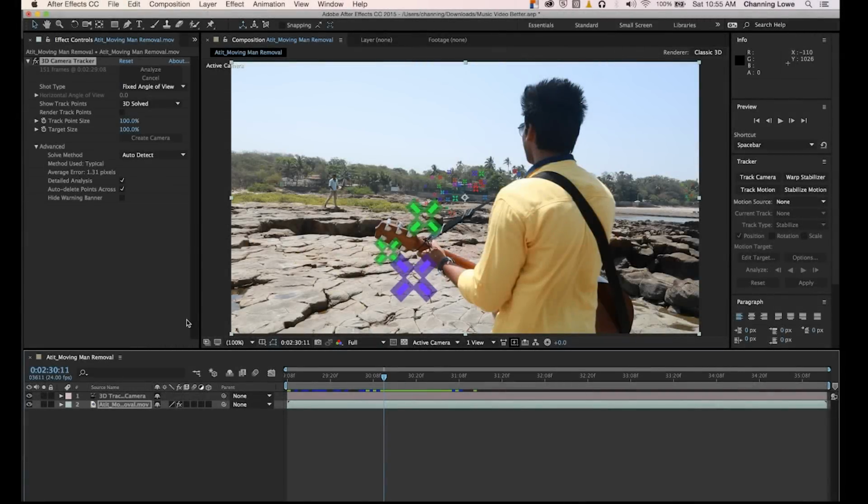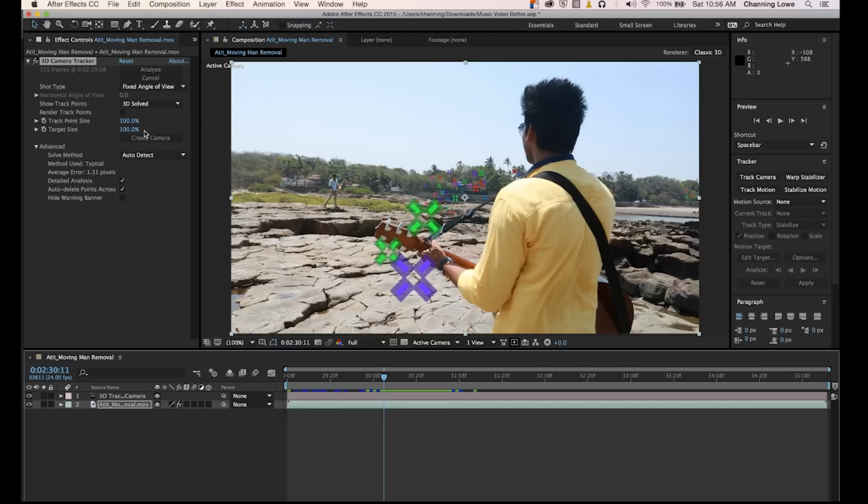Okay, now that the track is finished, we've got some tracking points showing back here on the trees. As I move my mouse around here, I can see there's some tracking points right around here. I want to choose some around this area because I'm going to be taking out this guy. I'm going to be covering him up with some footage from this area right here, from that distance away from the camera. So it'll have the most accurate look for this plane in the shot.